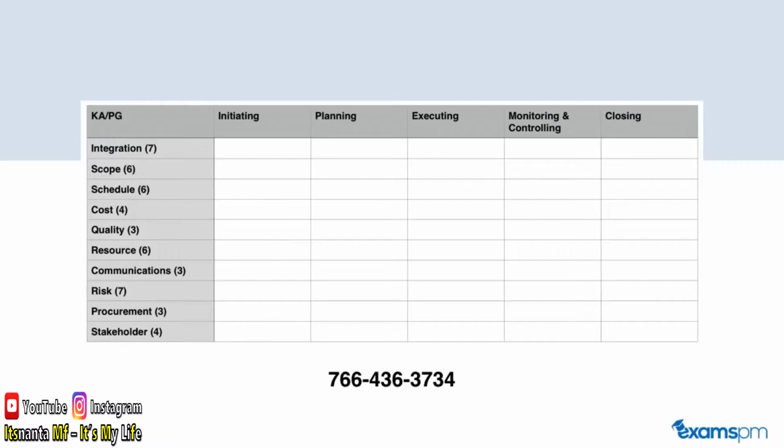3734. And the cool thing is that one of our past students at Exams PM actually saved this number onto his phone, and he looked at it every day. He didn't actually call or text it. I wouldn't actually recommend that because, you know, that person might think you're a stalker, so don't actually call it. But it's a cool way for you to memorize how many processes are in each of the knowledge areas. So save this number on your phone and look at it daily, and in no time you'll have this memorized.